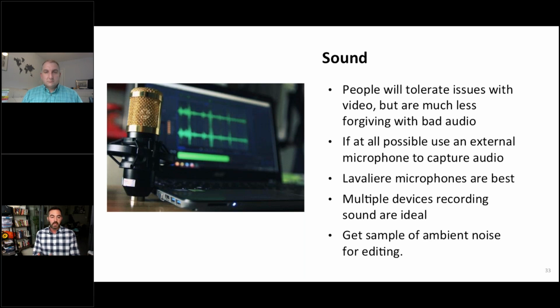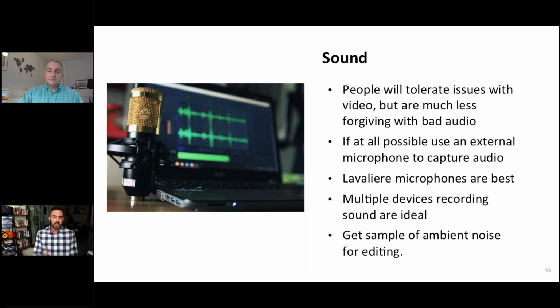Is there an air conditioner that can be turned off just for half an hour? Things like that make such a huge difference, because what you don't want is something to be on for half of an interview and then kick off, or vice versa, because that dip in audio will be there if you need to cross-cut different sections of an interview. The background hum will be different, and that's what you want to avoid.